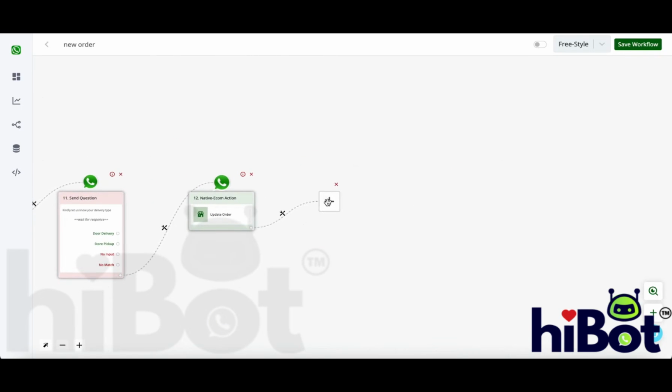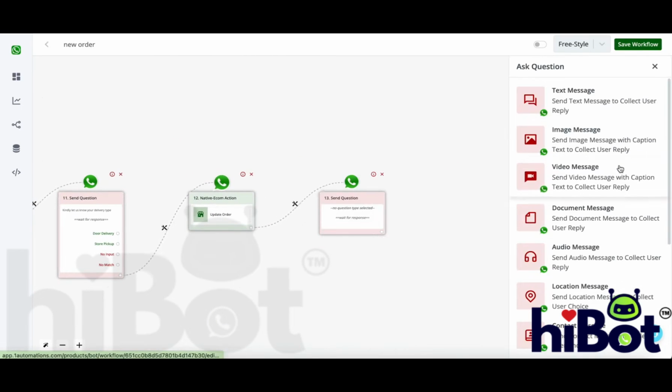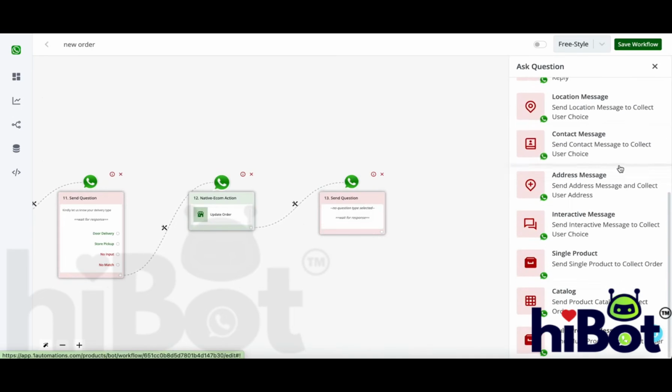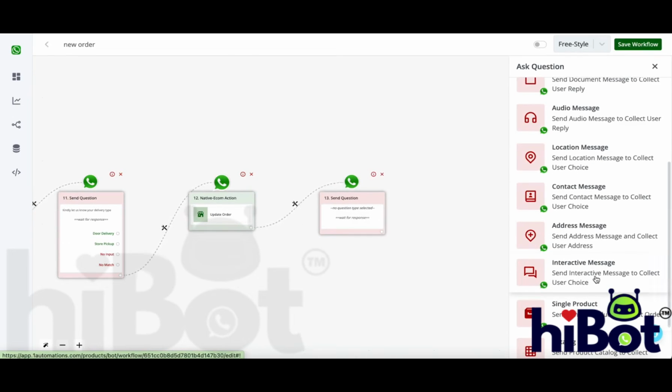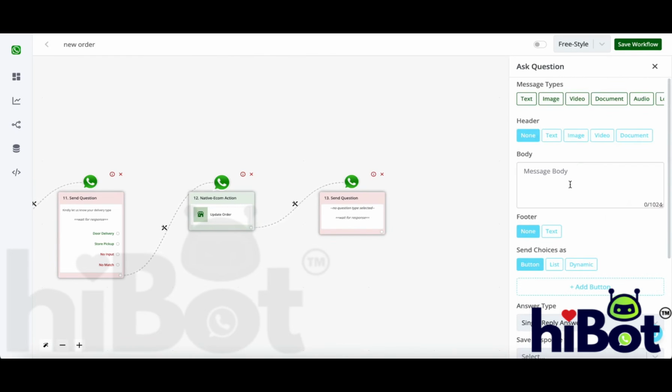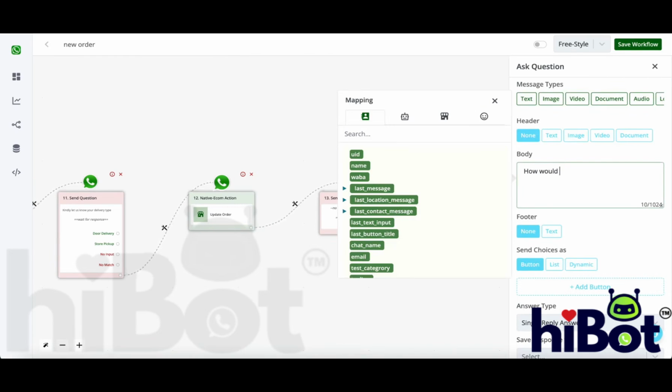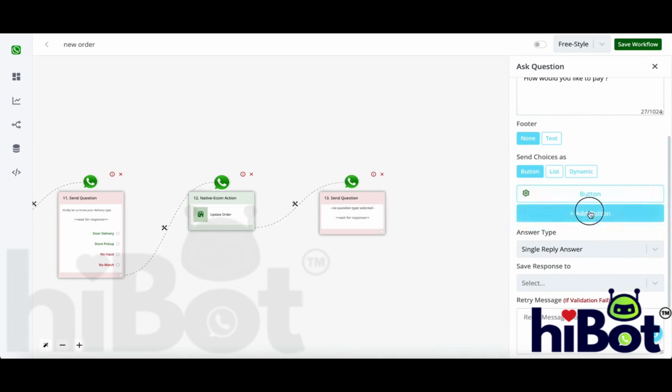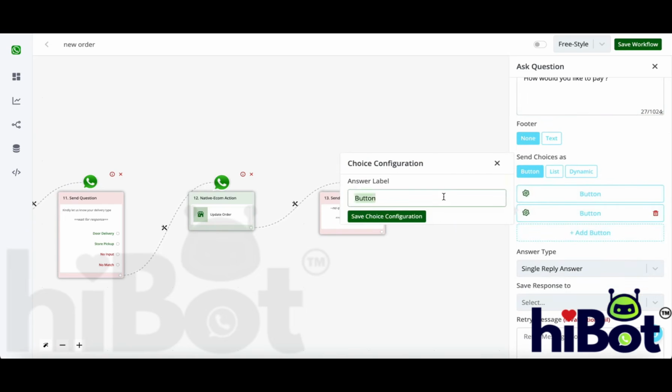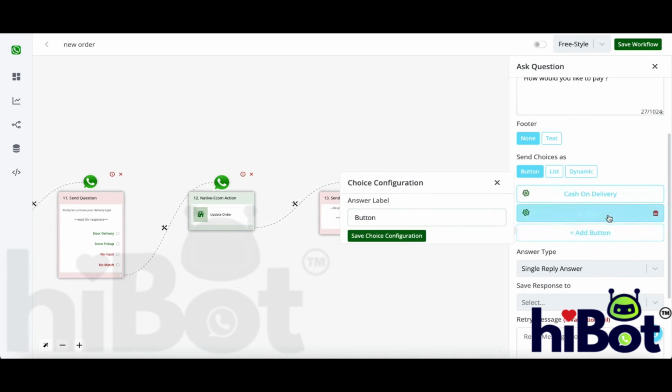Now you might want to ask user how would you like to pay, or maybe proceed to payment. So let me give an option. So let us have two options, cash on delivery or online payment.